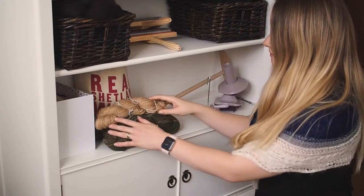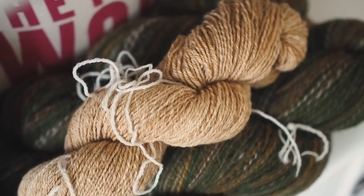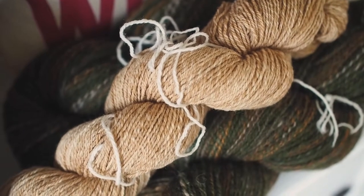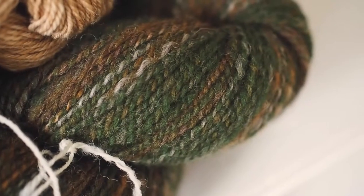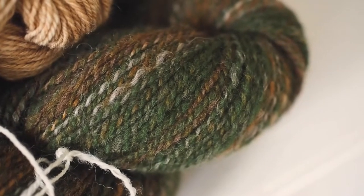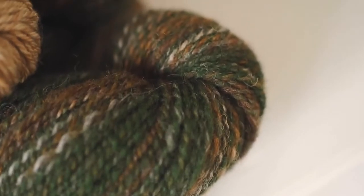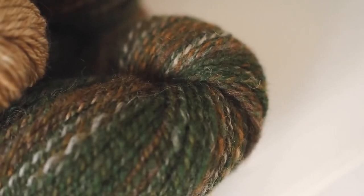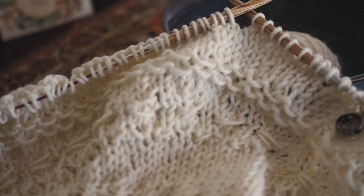Colder weather has started to settle in. We have traded in our bright fall leaves with the first snowfall of the year. The days are getting shorter, and my days are filled with a lot more cozy crafting as I finish up the spinning projects I've been working on for the past few months, and start working on a simple cozy sweater for myself with some chunky undyed yarn.